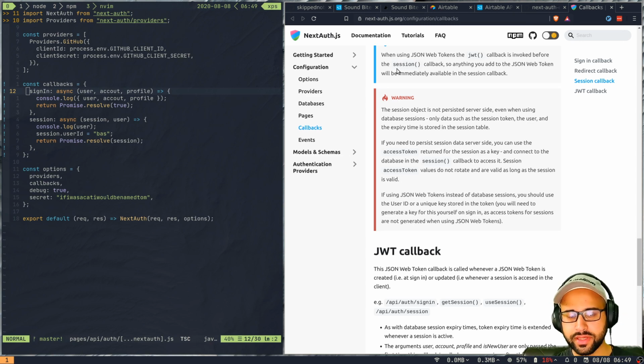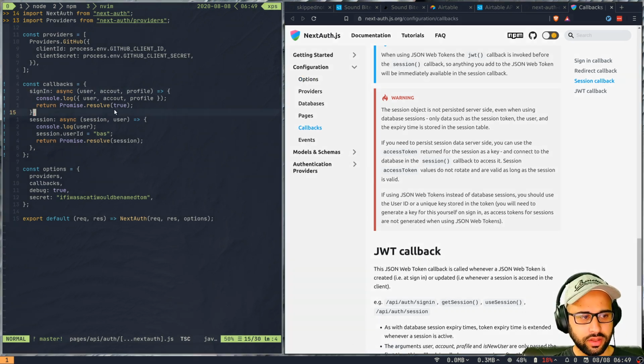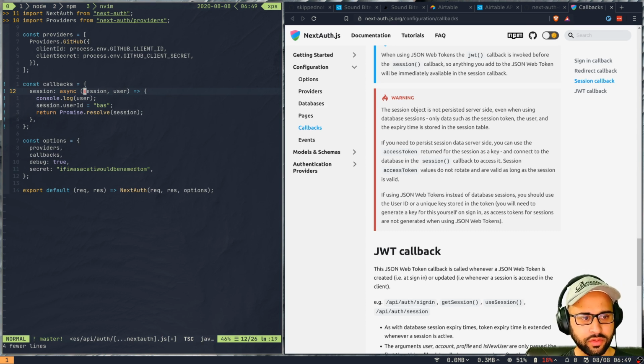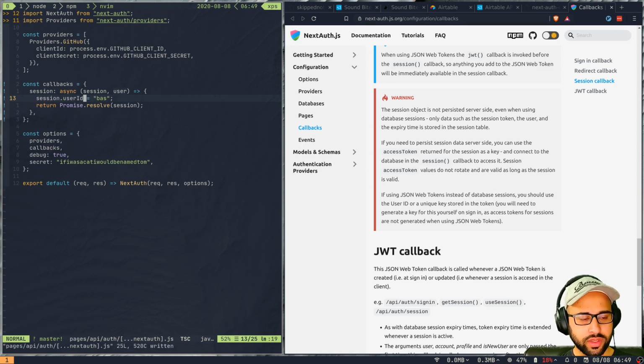I'm just wondering what the best place to create the user is, but I think this is fine for now. So let's do that. Let's delete this bit. In this place, what we want to do is, based on the user details here, or we can actually grab them from the session itself, taking all of those details, we want to create a new user in Airtable, and once the user is created, we just take the ID and add it to the session, right?